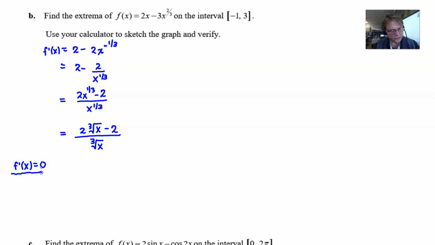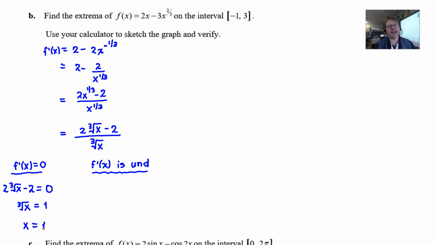And the critical numbers are going to occur when the derivative is equal to 0 or when the derivative is undefined. All right, well, let's take a look at when this derivative is 0. So we're going to take 2 times the cube root of x minus 2, and we're going to solve this. So let's add 2 over, and at the same time, let's divide by 2. Hopefully you guys can pull off both of those steps at once. When we cube both sides, lo and behold, we get a critical number of x equals 1. Note that that x equals 1 is indeed on this interval, so we're going to definitely keep it. We're going to use it in our table of values.